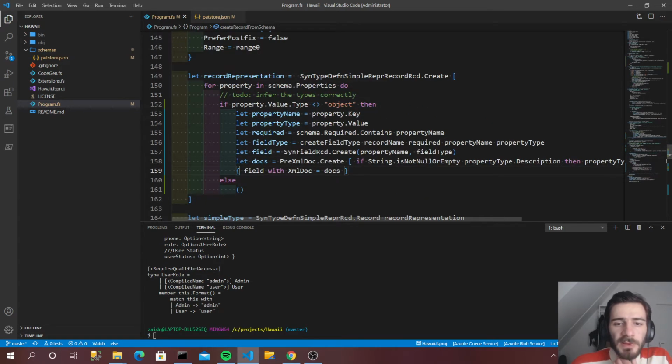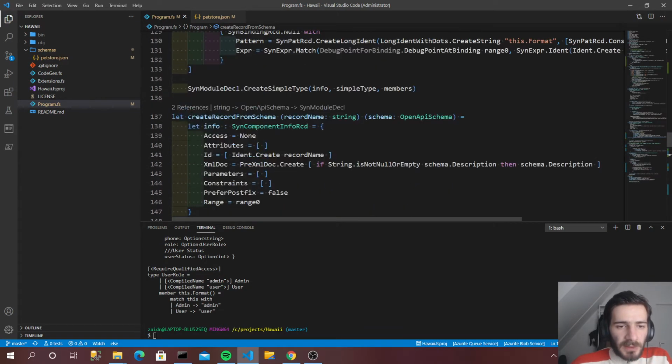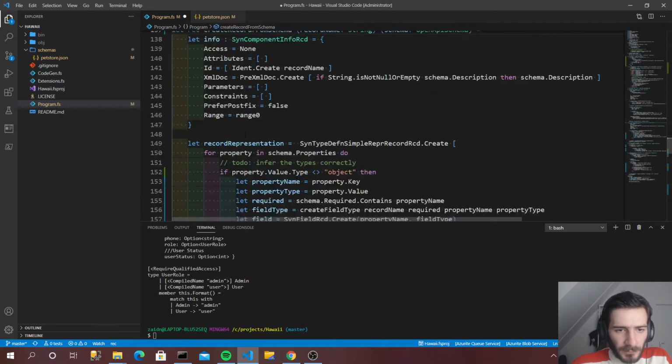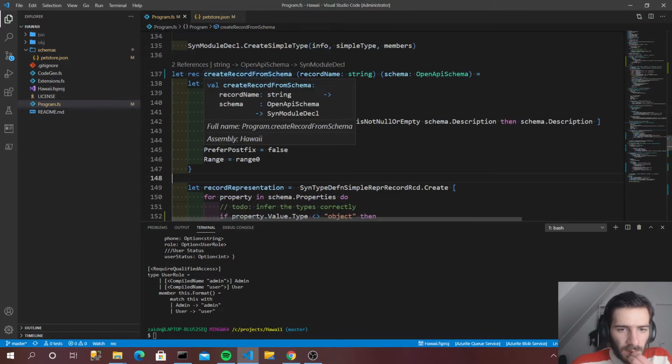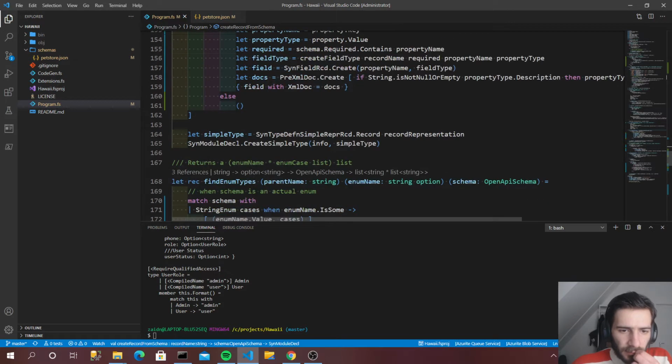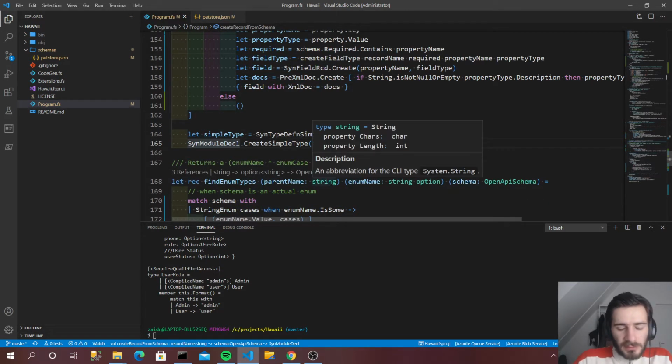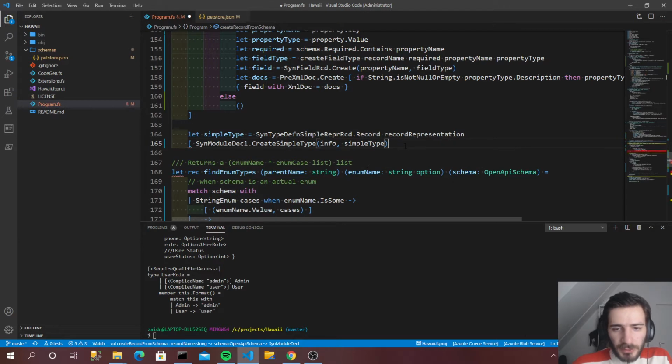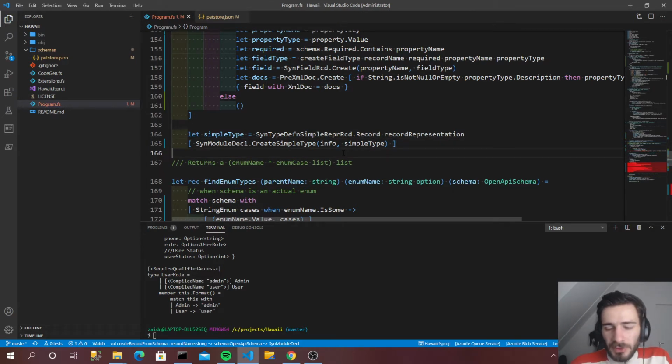In the meantime, let's see how this goes. So let's make this recursive. And since it's recursive, I'll return a list of types. So I won't return one simple type. I will return a bunch of them.